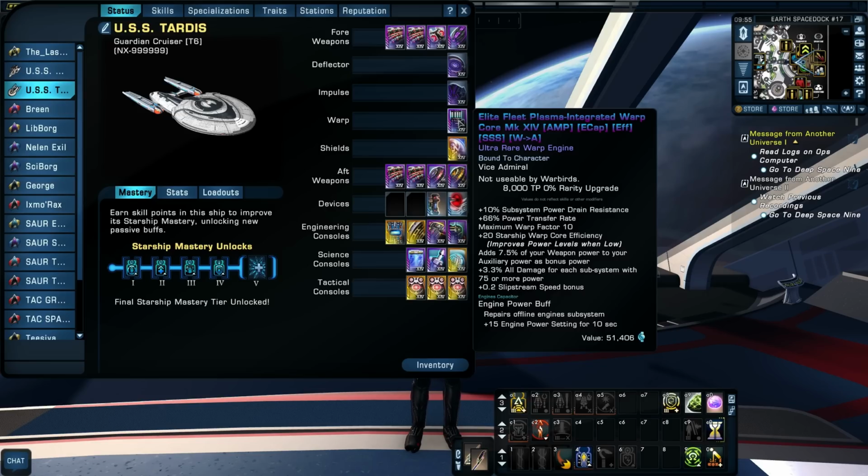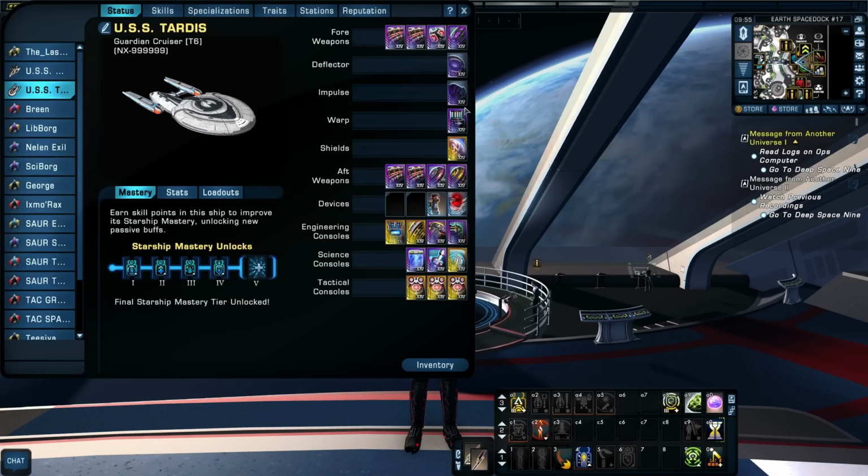The warp core I'm going to be using is an Elite Fleet Plasma Integrated Warp Core with AMP. I got weapons to Aux so that I can use the Nukara offensive trait that helps do more damage with your Aux power higher, that sort of thing. One of those little things just to help get your DPS up. So that's the set I'm using, just so you know. That's what I'm going to be using today.